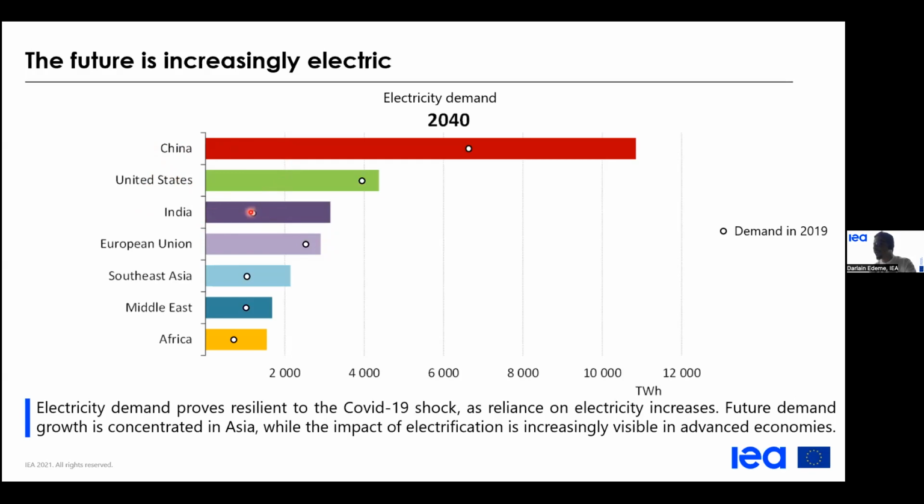Here you can see as a white dot the values we had in 2019. You can see how in these two decades China is increasing consistently, and the same is for India, which is more than doubling its electricity demand. But we have countries like the United States and the European Union, which is not a country but a specific region, which are expected to increase not very much. And then we have Africa, which, as for India, is more than doubling its electricity demand.